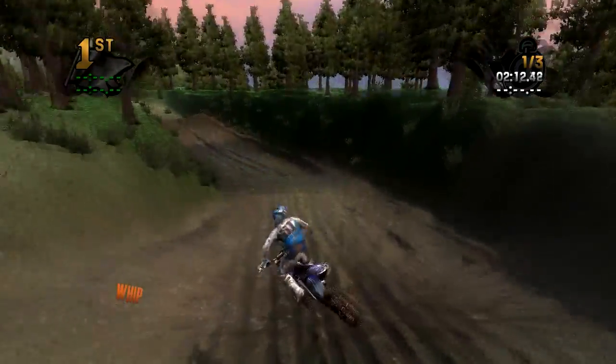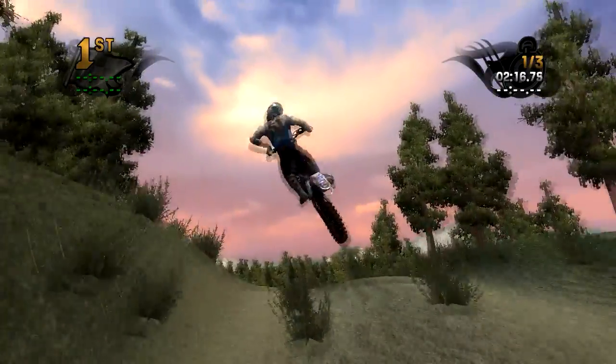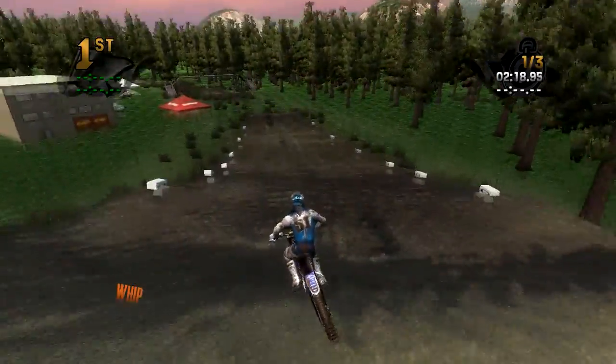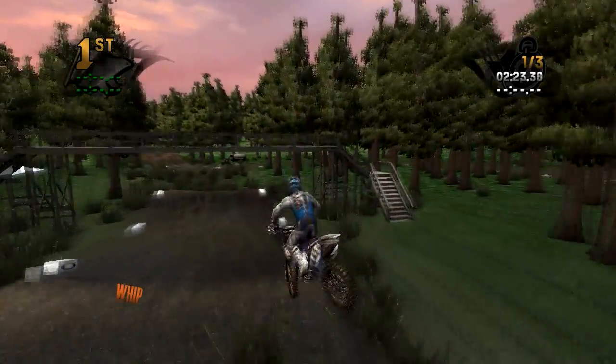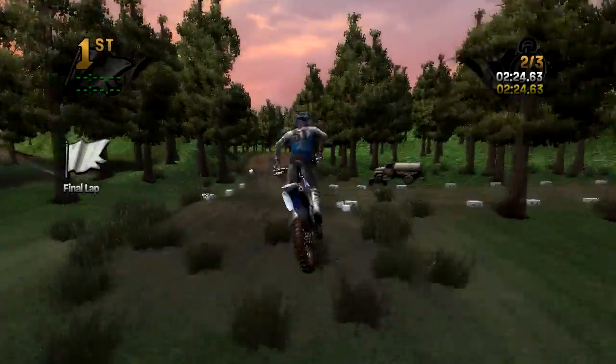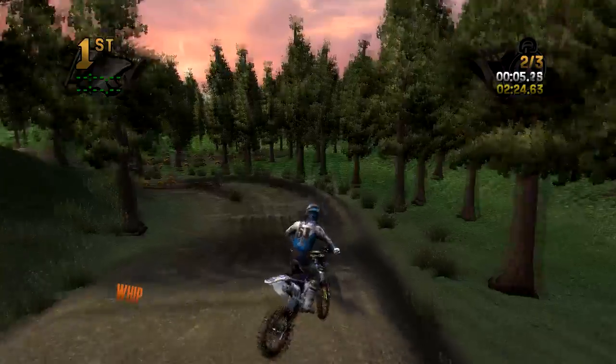Can't help but throw big whips on a lot of this stuff. Little ruts on that corner, pretty cool. This is a big, I don't really understand the landing there, how it has a little hump. Maybe it just encourages you to, if you hit the far outside, you can really get around it.